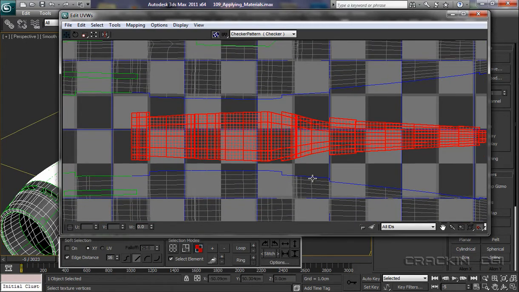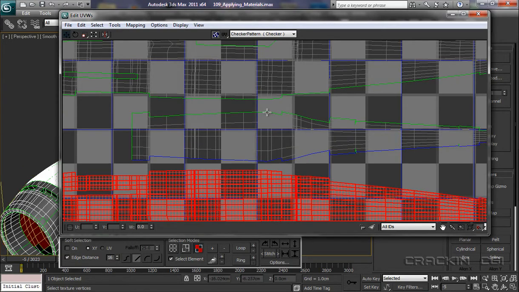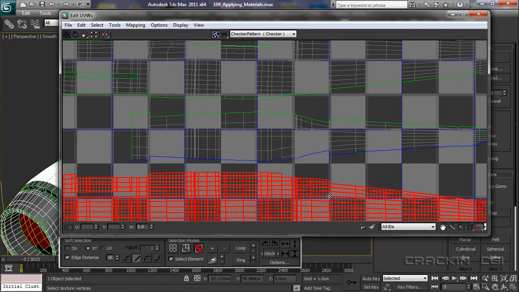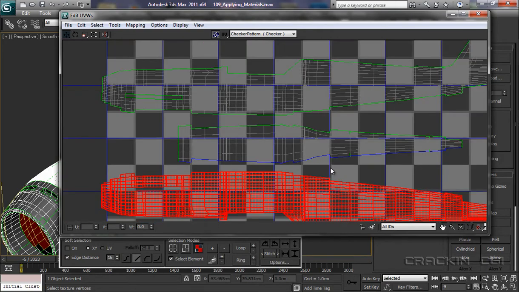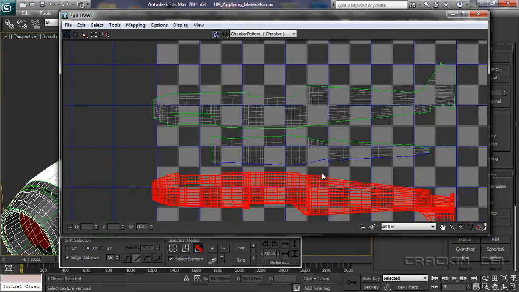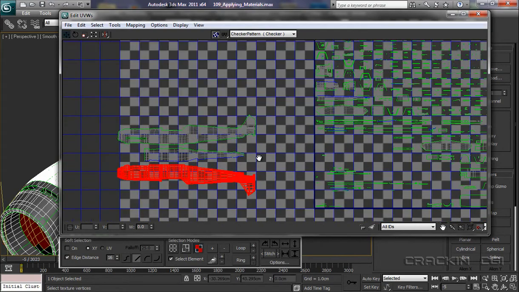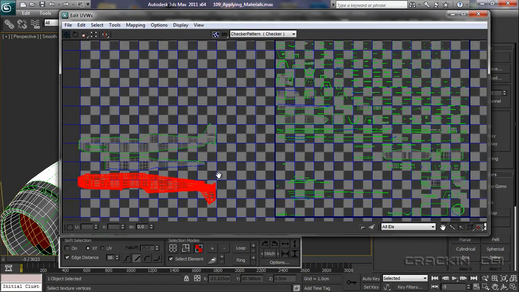Let me just select that one again, because I want to make sure we've got the same kind of space in between each. So pull that down a little bit to there. Lovely. Well, as this is now still selected, let's just zoom out and have a look around.